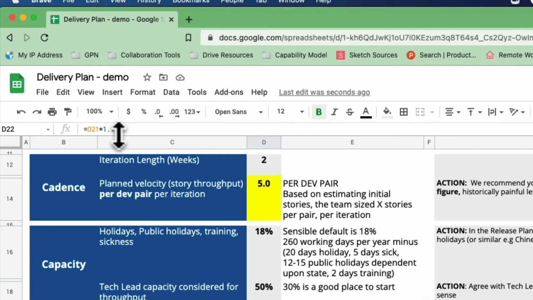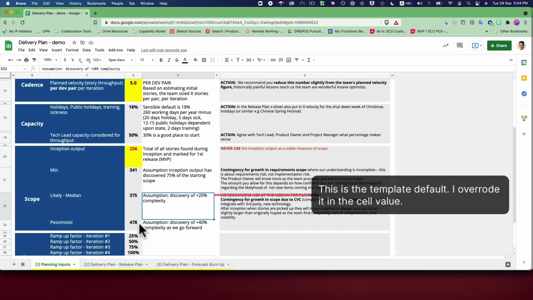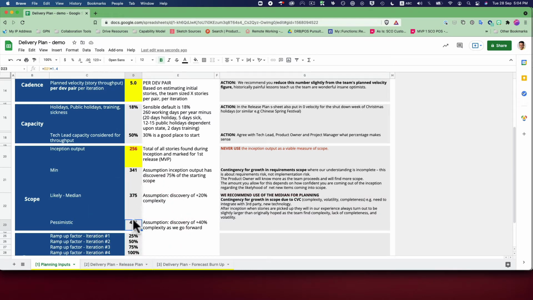Here, you're assuming that there's 20% additional complexity you would have uncovered later in the project. I went and adjusted it down, if you can see here, to just about 10% instead of 20%. That's the default on this template. And then the pessimistic estimate is that, well, we'll discover 40% additional complexity. I don't think that's going to be the case, so I will revise it down to 20%. So there you go. We came up with an output of 256 points from the inception. It's likely we only discovered 75% of the scope.